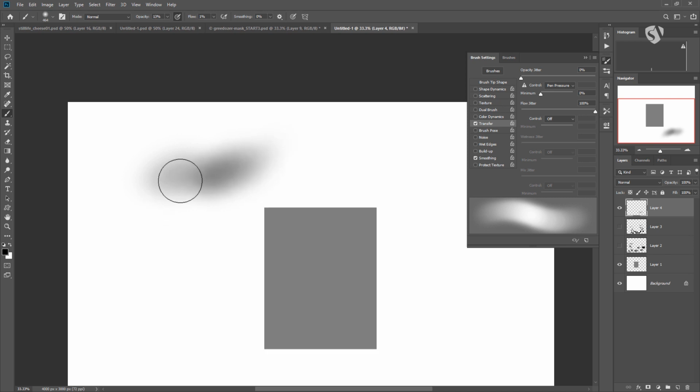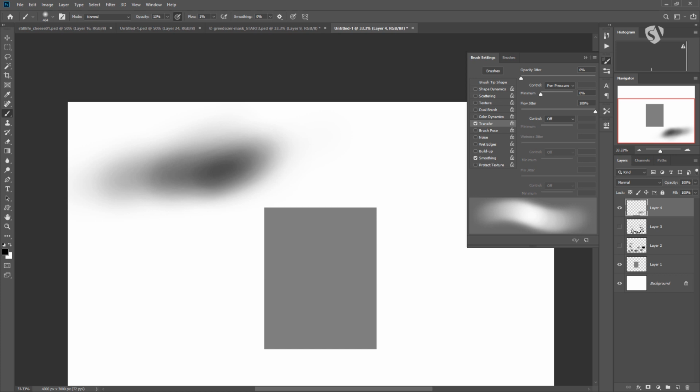I keep painting and releasing the mouse, releasing the pen, whatever. This is the way to build up the gradients over a longer time. You will spend more time, but you will have more control, and you will get a better result at the end. That's it, and it's always like this. On one side you have time and control. On the other side you have the quality of what you're doing.